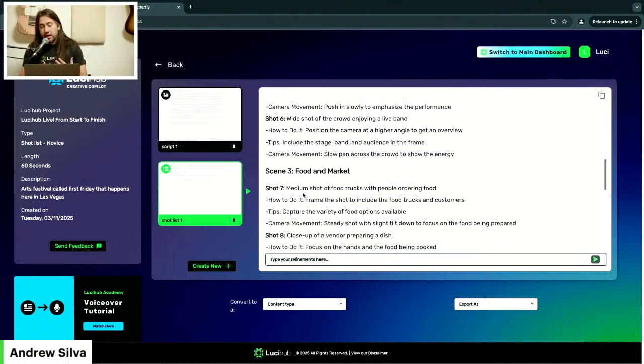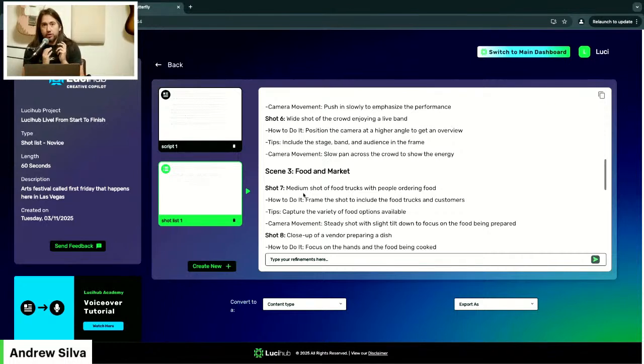And sometimes it's not super specific to what you want to grab. Let's say, for example, at this particular festival, there is an artist that you really want to capture. Well, obviously the AI might not know that, but you know that.